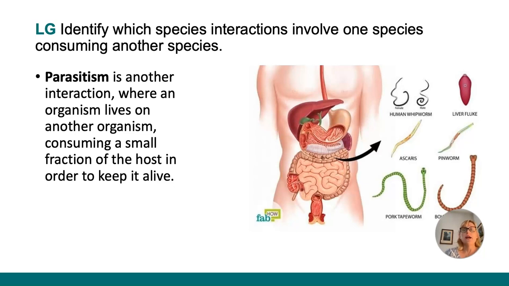Parasitism is another interaction. So parasites can kill you. However, it takes a little bit of time. So predation is hunt, kill, eat. Parasites, they want to feed on you as long as possible. So you can see there's a whole bunch of parasites that can be in humans in their intestinal systems. You get these if meat is infected and undercooked. You can get tapeworms and ascaris. They're not very common in the United States.